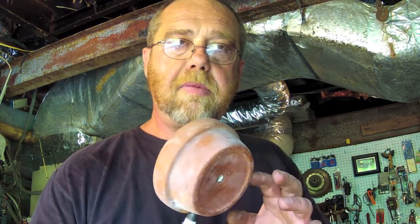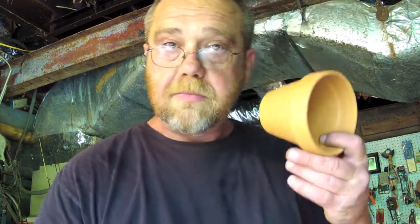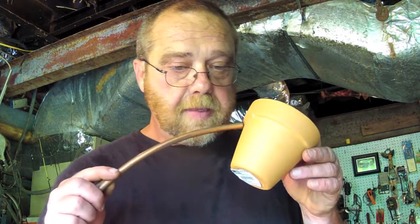Very easy to build. I have a terracotta pot — I've seen the coffee can forges and a lot of other ones. Just got a pipe right through the middle drilled, and I've just put grout in there to make a little funnel for the coals to lay in. I'm going to be firing this thing up in a little bit. Just a terracotta pot — I decided to get a little deeper one this time. A little bit of pipe, I'm going to drill a hole through this pot right here, and it's all just a simple little bow for air control. Put some grout in it and we'll have a micro forge.